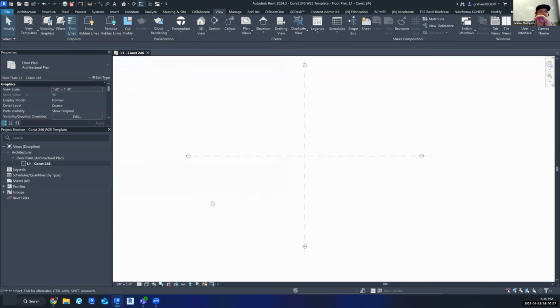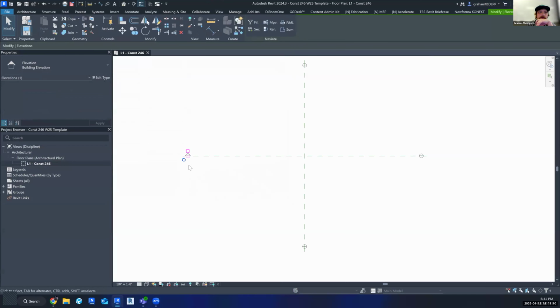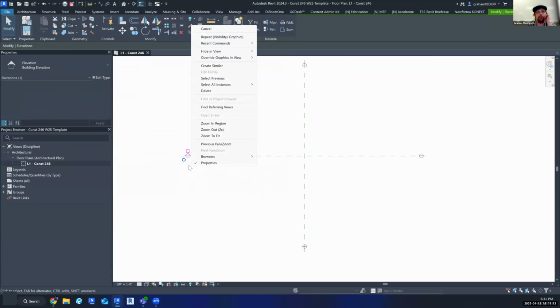And then last but not least, I want to select one of these section heads, or these elevation heads. Does everyone still see those on their sheet? Okay. So if you click on one of them and then right click and say select all instances visible in view, how many should it be grabbing? 4, right?